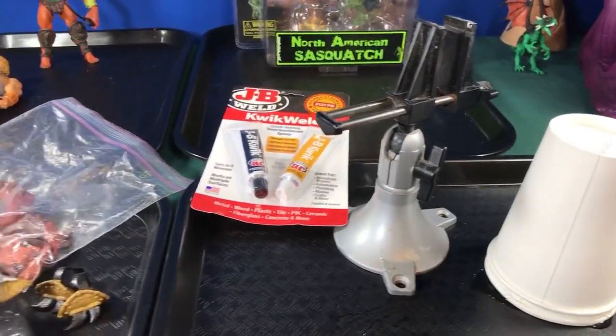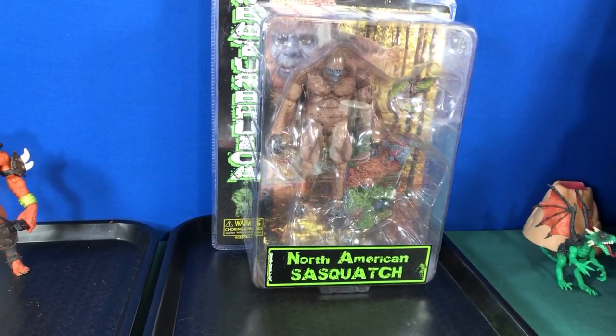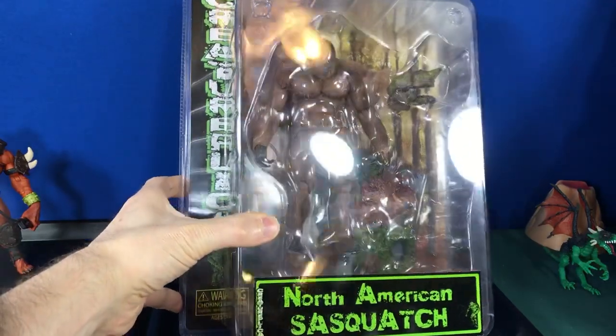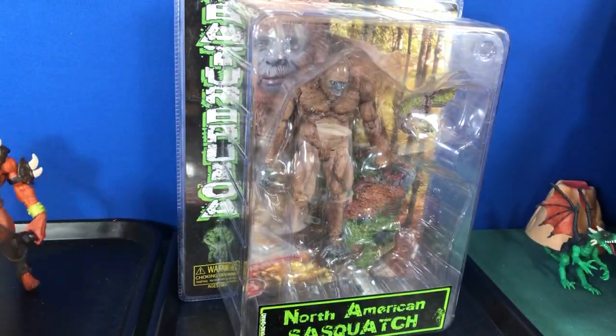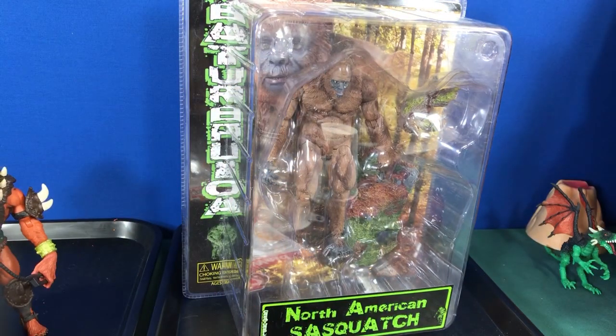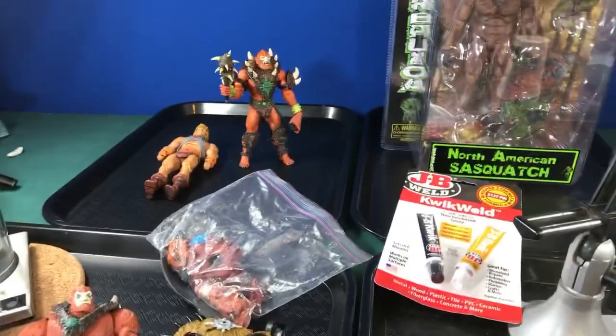Anyway, I am also working on a new custom figure. I was going to do it today, but I kind of got tired out. And this is the North American Sasquatch figure, which will soon be my new Beastman. Boom, boom, boom. And he's huge in size. I got all kinds of parts sitting here that I'm going to use.